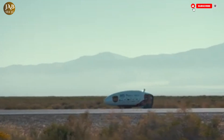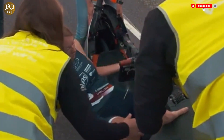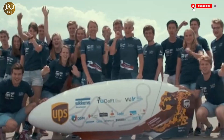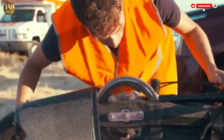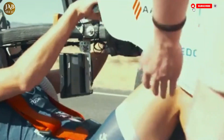What makes the Velo X9 so unique is its radical focus on aerodynamic efficiency. It has no windshield — a counter-intuitive decision aimed at maintaining laminar airflow across its sleek surface, dramatically reducing air turbulence and drag. Every aspect of its shape has been sculpted to slice through the wind with minimal resistance.